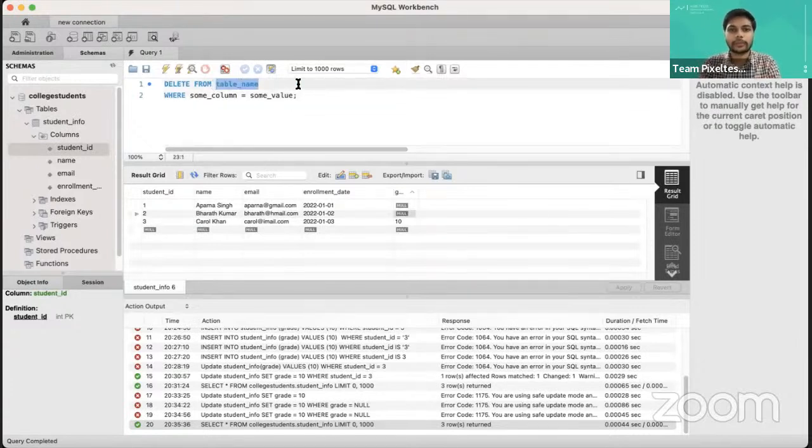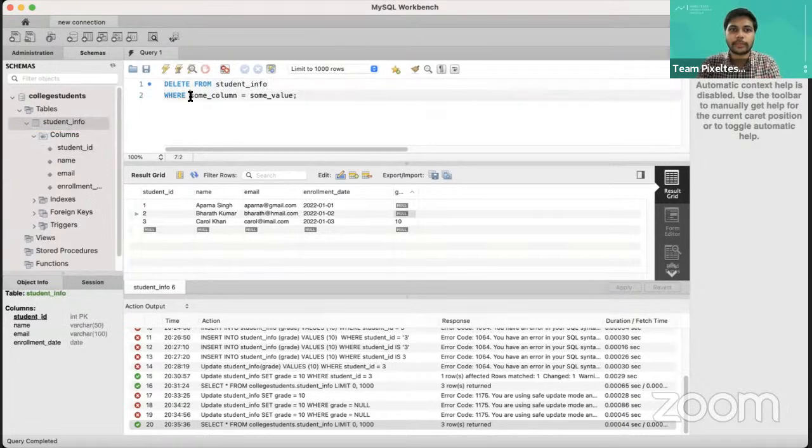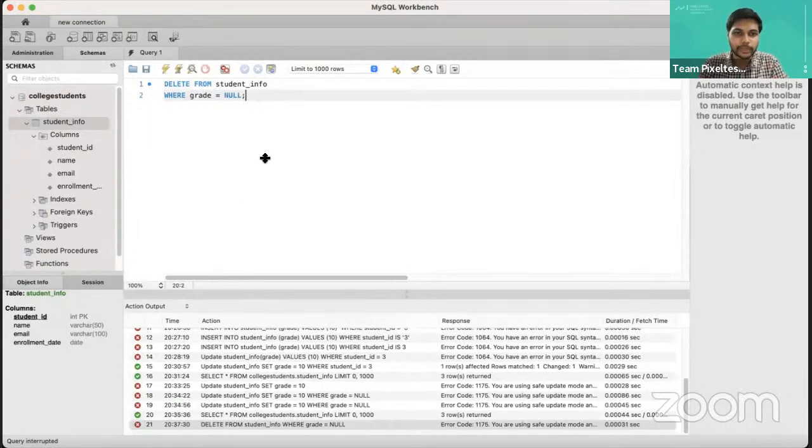The name of our table is student info, and the column here is grade, equal to NULL. So wherever it is null, delete those particular rows. I'm going to run this and see if I'm able to execute it.